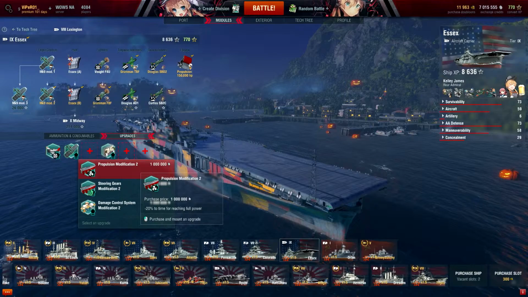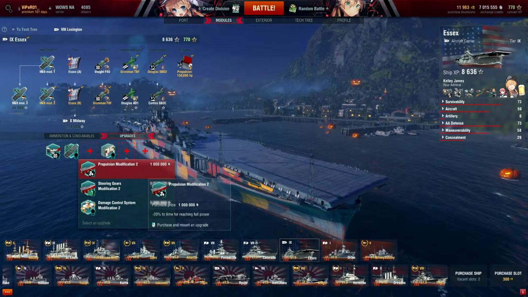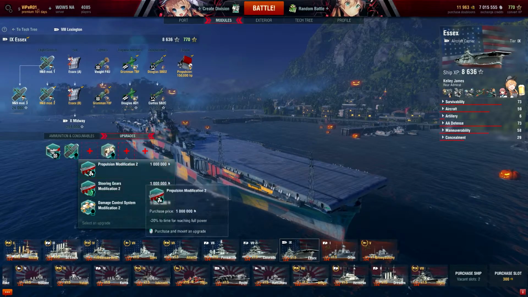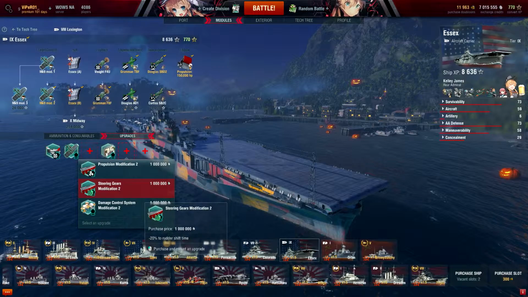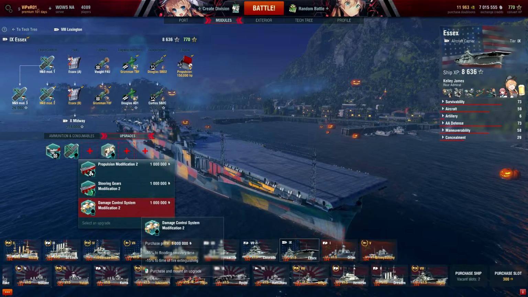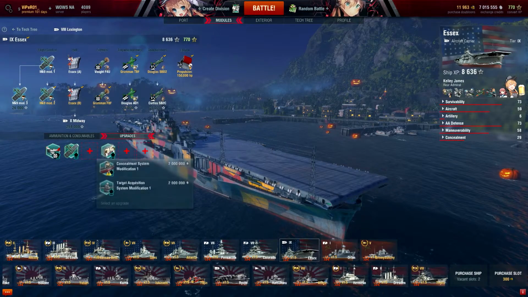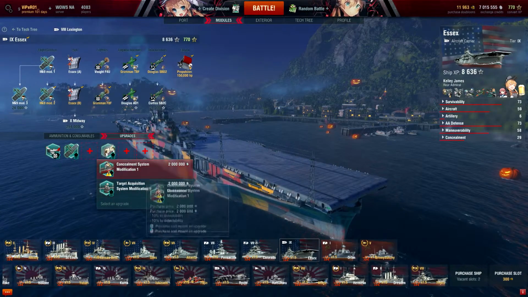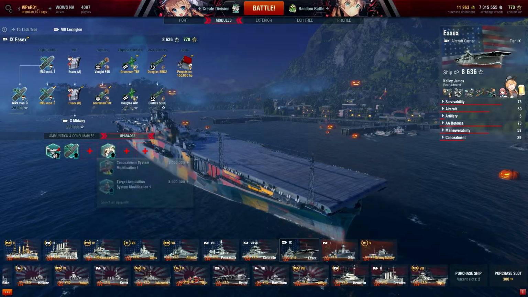Yeah, let's see here. Propulsion: minus 20% to reaching full power. That might be useful. This also might be useful, especially trying to avoid torpedoes. Damage control: minus 15% to flooding and fire extinguishing. And concealment system, also target acquisition system modification as well. So some stuff to think about.